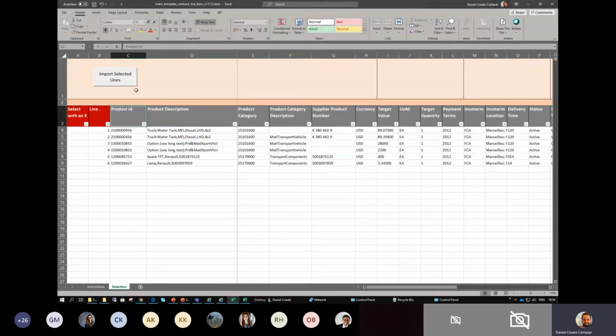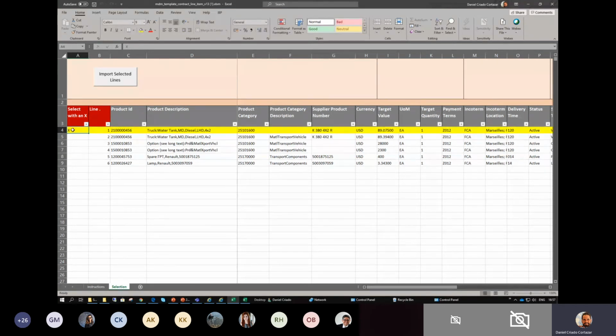So let me resume with the demo. Remember that this is the template with the line items. I have not modified anything whatsoever. But this step is important, because if we want to start changing my contract at the line item level, I have to first select which lines I want to change, because I might want to change the first 5 and not all of them, or only one. So the ones that I want to modify, I will have to click an X here. You see, select with an X.